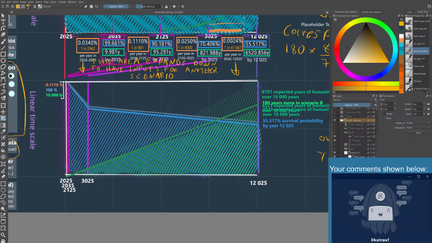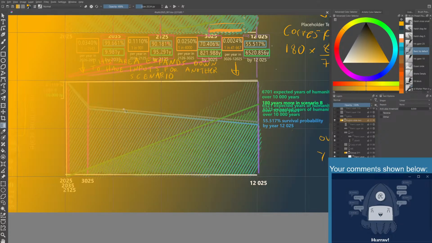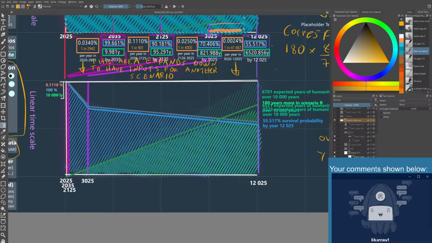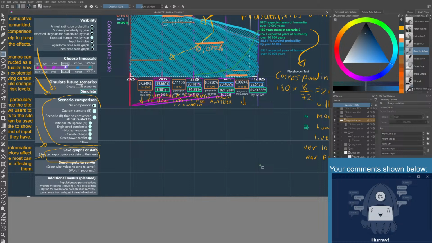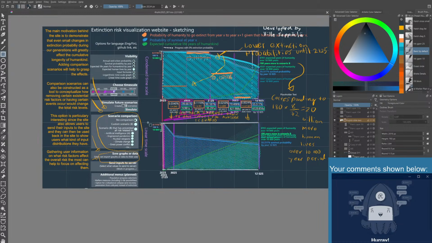Maybe one solution is that I'm gonna have that. So let's have here the background color and do this. Yeah, I think that's gonna work.